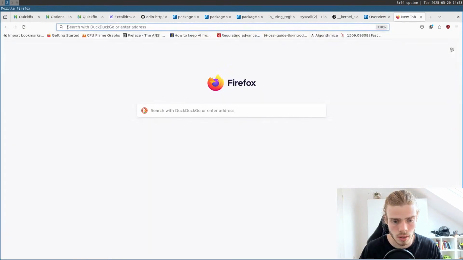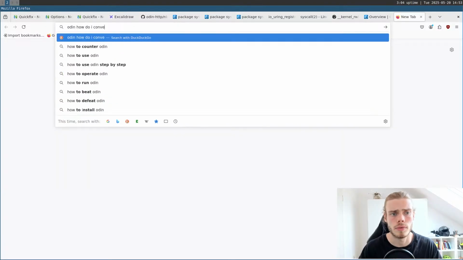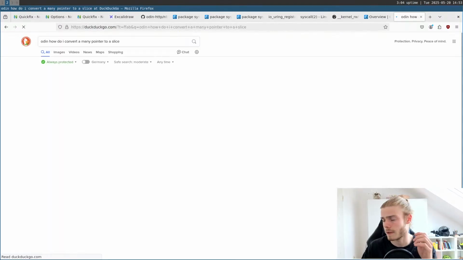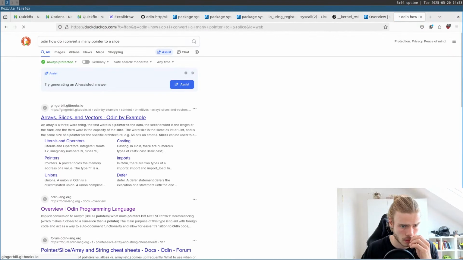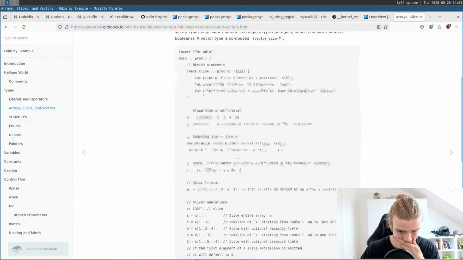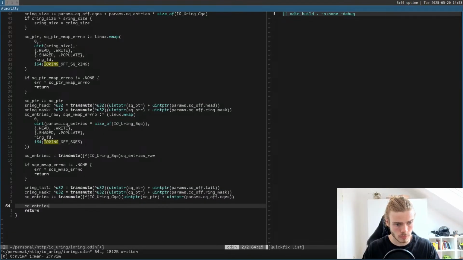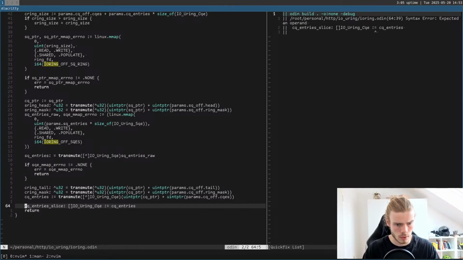But obviously I want this to be sized, but I don't really know how I do that. Odin, how do I convert a many pointer to a slice? Is it just by io_uring CQE, CQ entries? Okay, so how do I make this a slice?